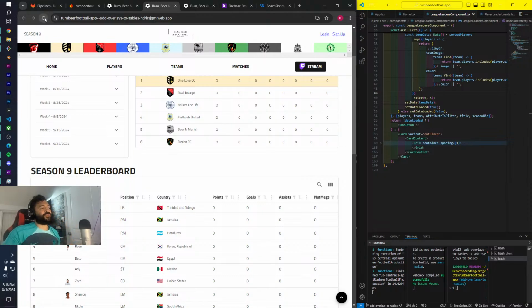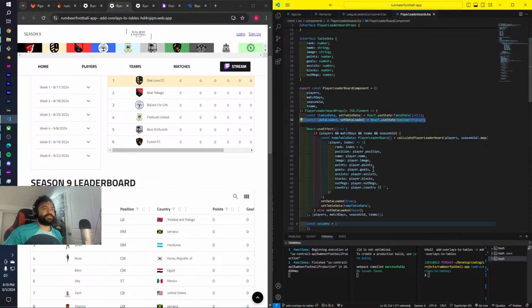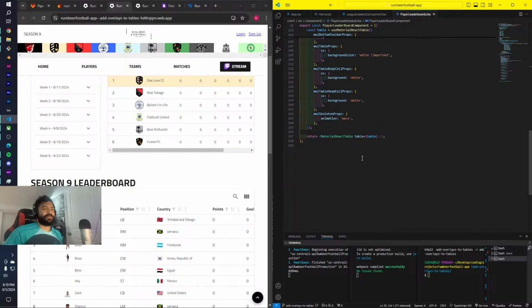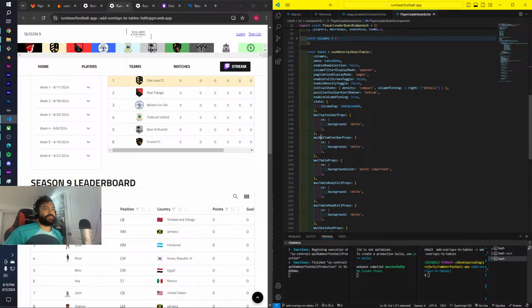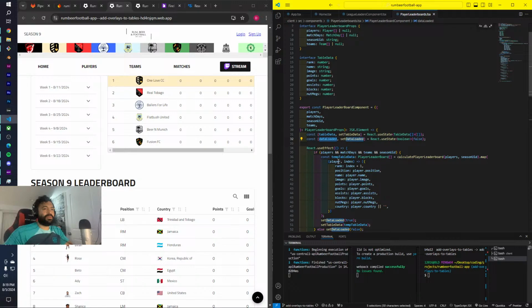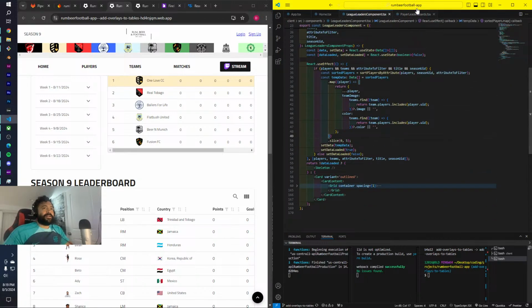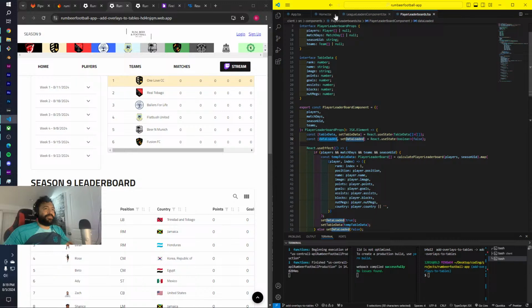Is it possible that the Season 9 leaderboard doesn't have this loader? Is it this? Ah. I'm not even using data loaded, am I? Oh wow. I completely forgot to add the skeleton component.